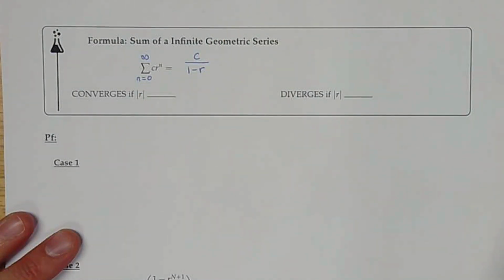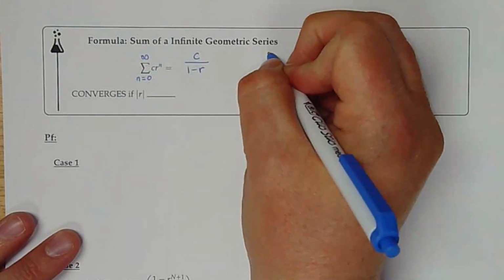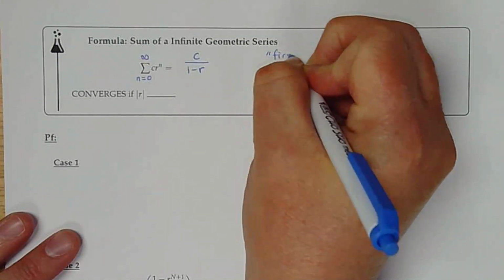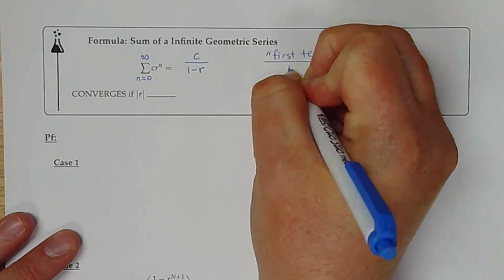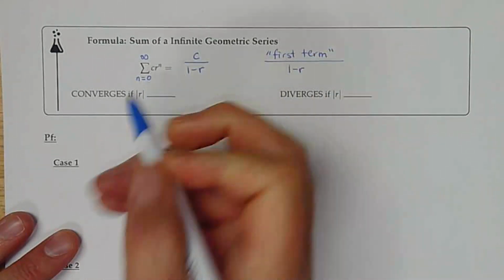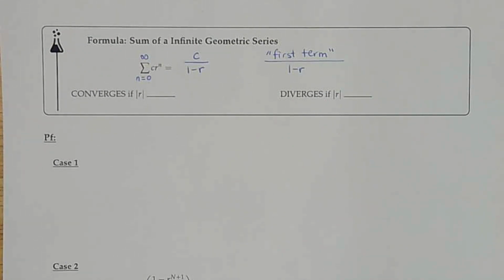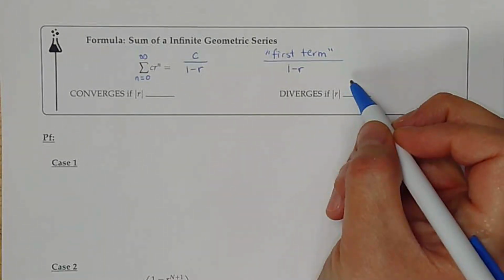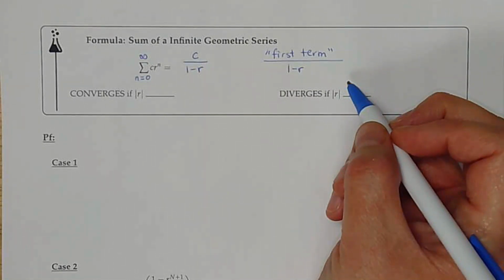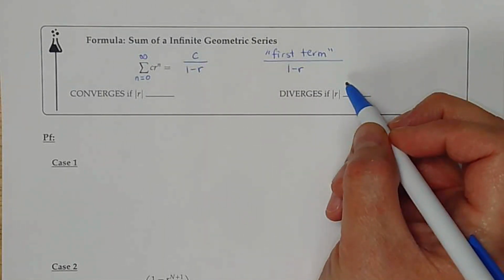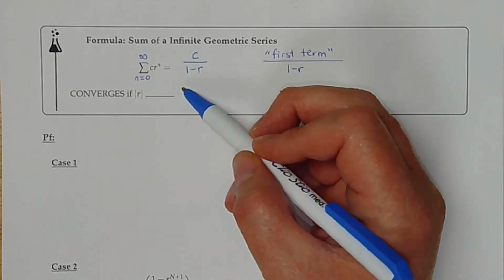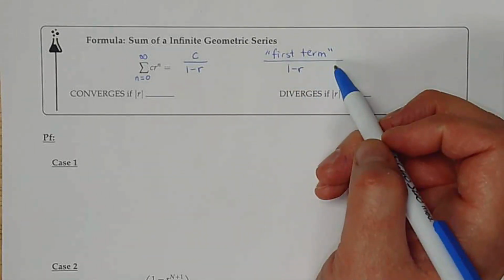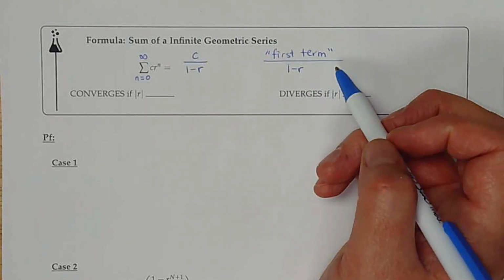People commonly try to remember this really well as first term over 1 minus r. So if you plug whatever number little n starts at into the formula, that would be your first term. And that will work no matter what little n you start with. So you can start with n equals 3 or 4 or 1, and this will always work. This will also work in the case of little n equal to 0. So it's probably easiest to remember this as first term over 1 minus r.